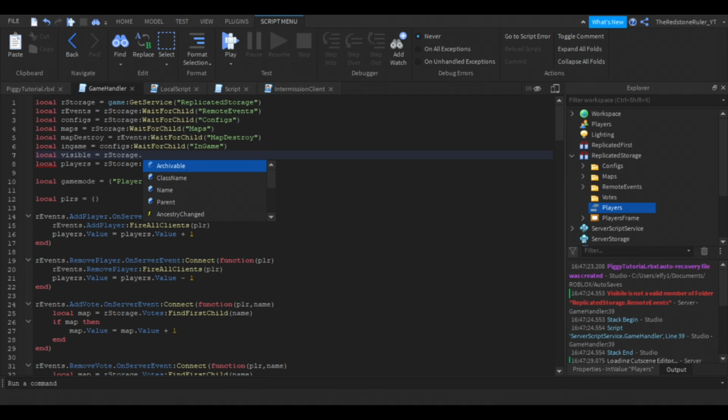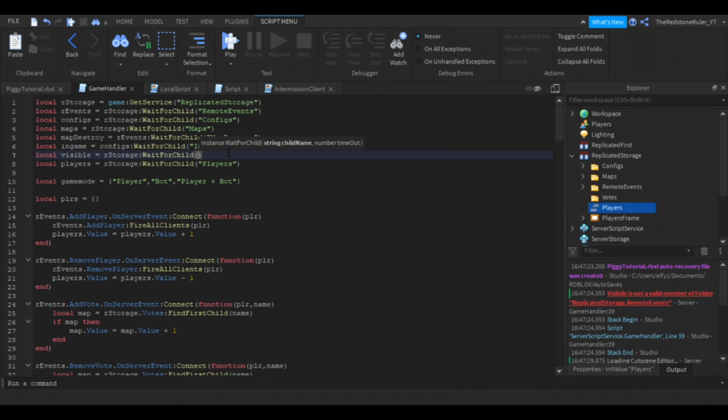Okay, sorry about that. My computer froze, so I probably just cut there. But I always told you guys you should always do wait for child, so then it will load it. It can make sure, so it's gonna wait for it to load in.